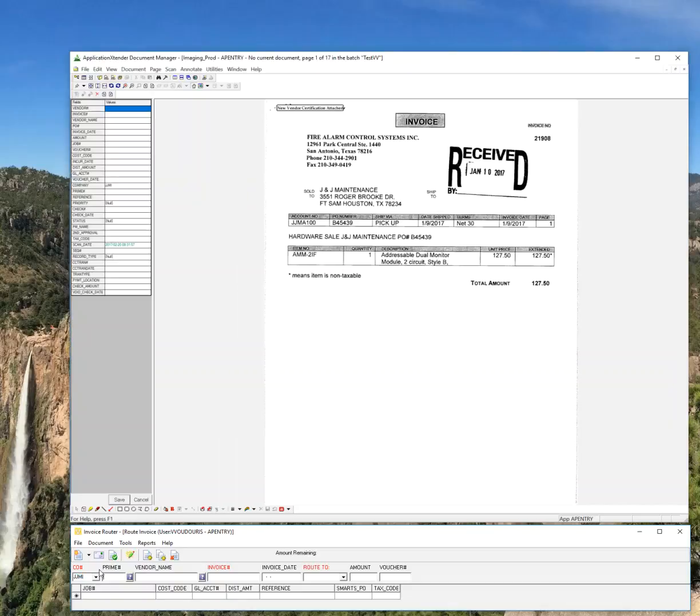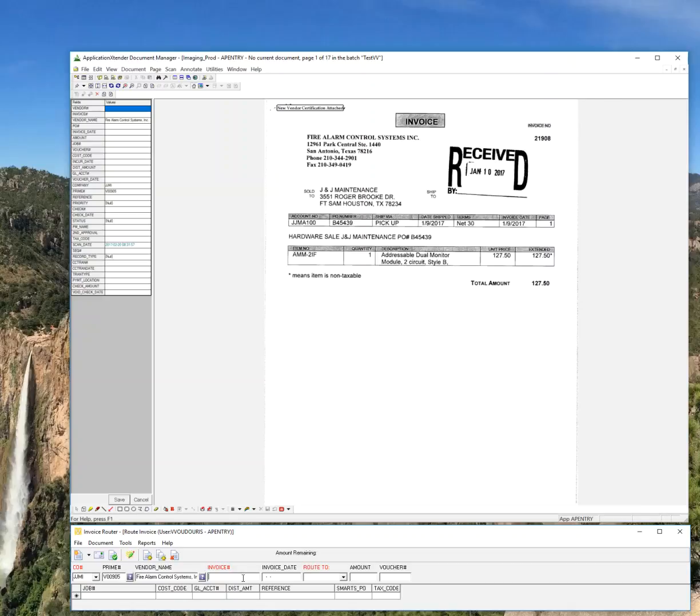So I'm going to press tab, and now if I don't know the vendor number, which is the prime number and the next field, I'm going to go to the vendor name and start typing the name of the vendor. Control, and you don't have to type at all. So here, if I press the key tab again, it's going to populate for me. And if you notice, it populated there and it populated over here as well.